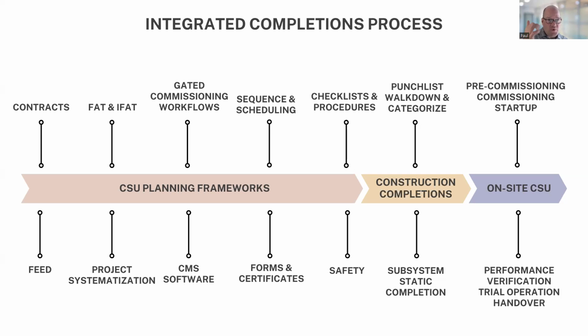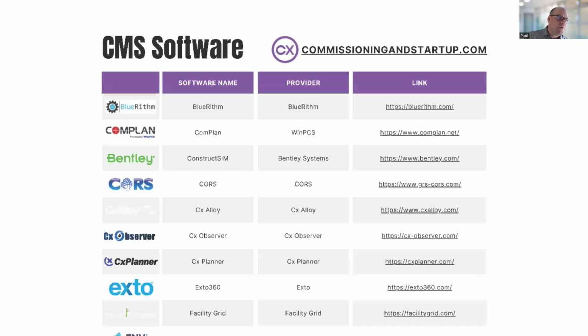It's not good for you and your project team, because you're burning out a lot of good people and driving them away from the industry with outdated brute force methods. And it's certainly not good for your projects, because you're leaving all the risk to the end during commissioning, which results in 9 out of 10 projects being late and over budget. Okay, so now let's look at the software systems to use.